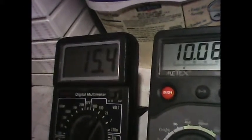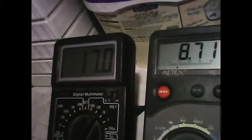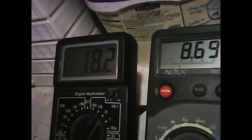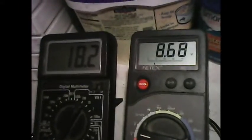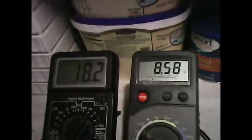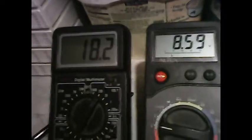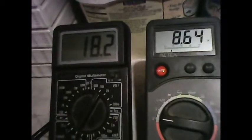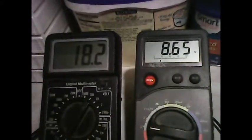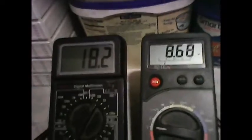Right there, feedback. There's the feedback that we designed it for. Get up to 18 volts, and now we got full torque. There it is. That explains it now, why it has to work at that specific voltage. It was designed for that, and that's what it's working at. So I'm very pleased with the results of that, how that's working. And I'm learning a lot now how this works also by experimenting here.